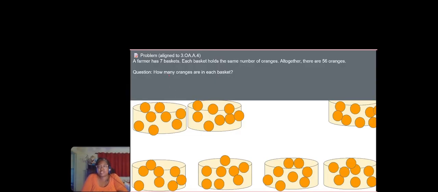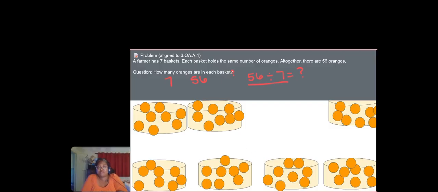Well, we have 7 baskets, so 7 baskets. And we are having 56 oranges. So these are the numbers that we know. We just don't know this one of how many oranges are in a bag. Well, we do know now. We did not know before. So we know that we had 56 oranges that needed to be divided into 7 baskets. And we had to figure out how to solve that. So this is the equation that we can make from this word problem.